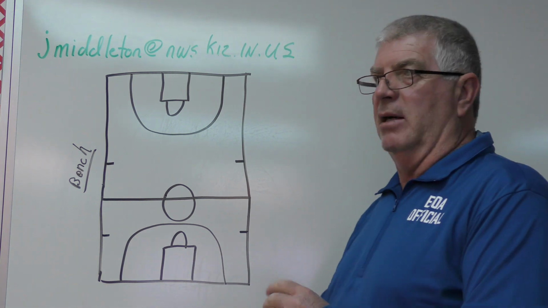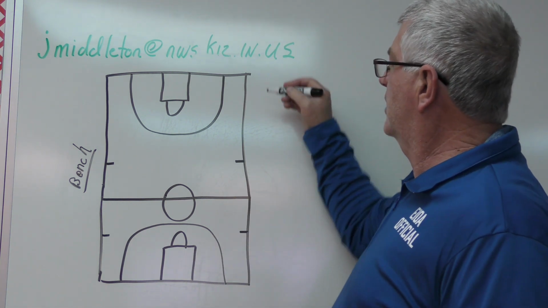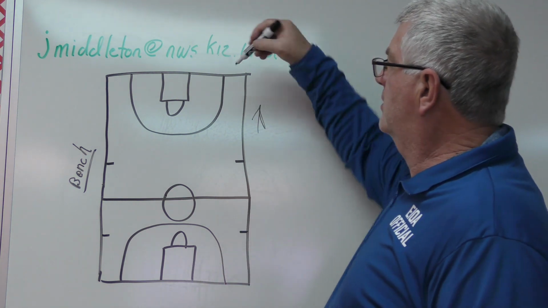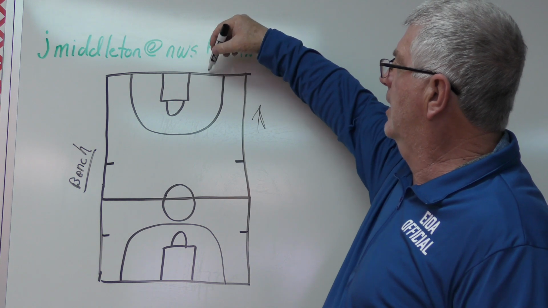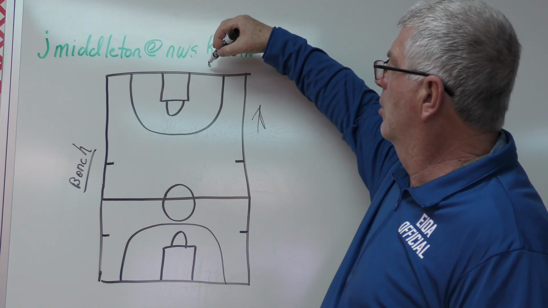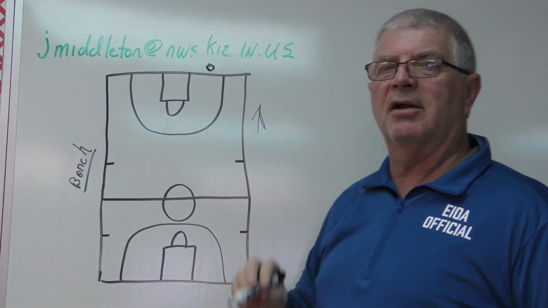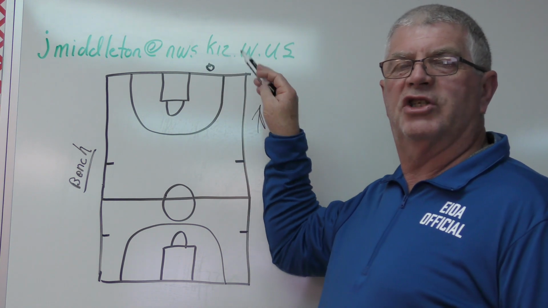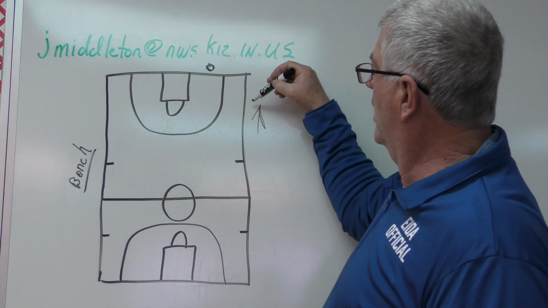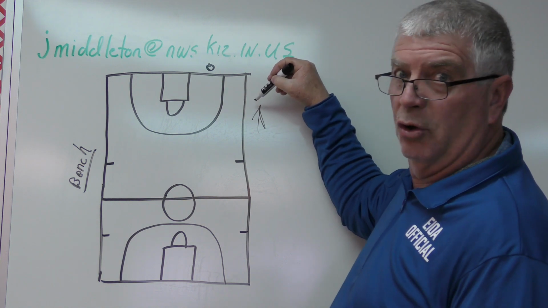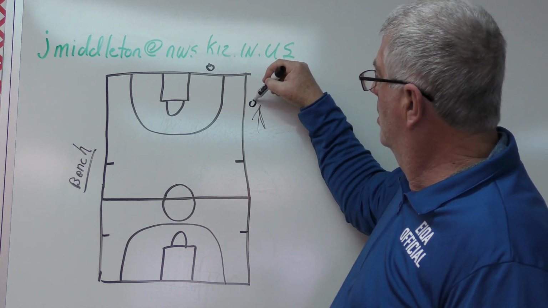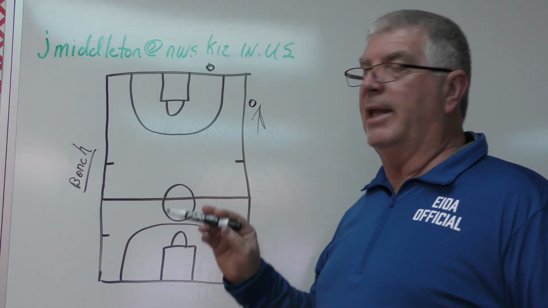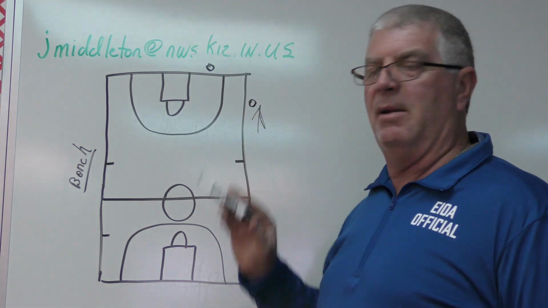Let's say we have a timeout. Where do we set the ball? Well, let's say we're going to stay in the half court going this way. So basically, if we're going to stay and the ball goes out of bounds, let's say here, I want to set the ball out of bounds at my spot. That tells me that we're staying there. And the same if it goes out of bounds over here, where we have the timeout, which is going to go to the side. I want to set the ball here. Now that lets me know again we're staying in the half court game.